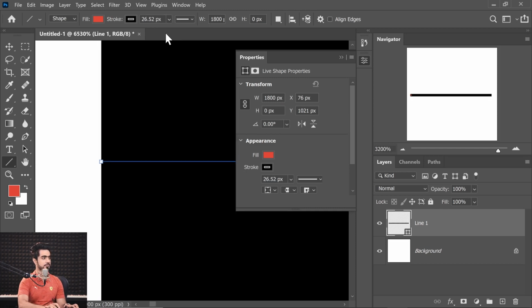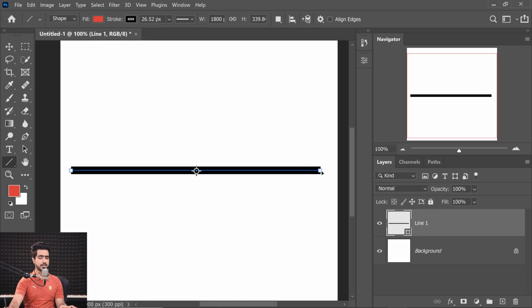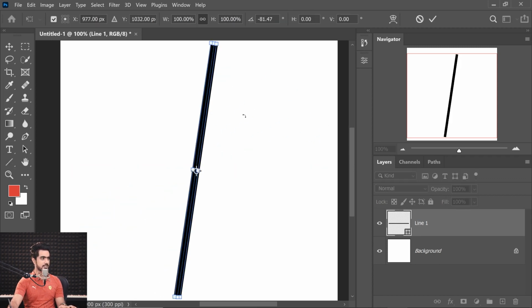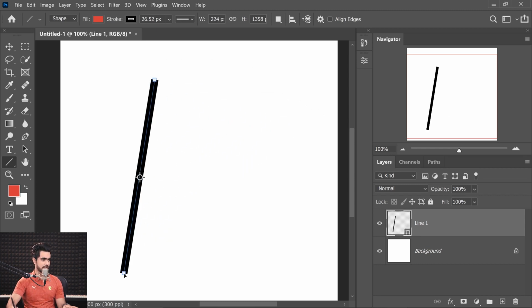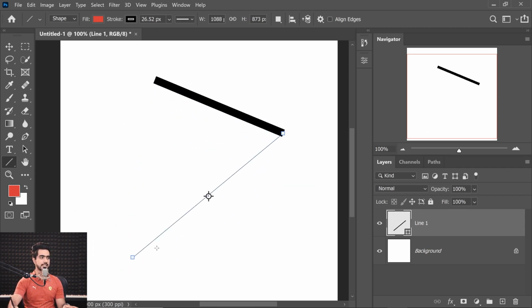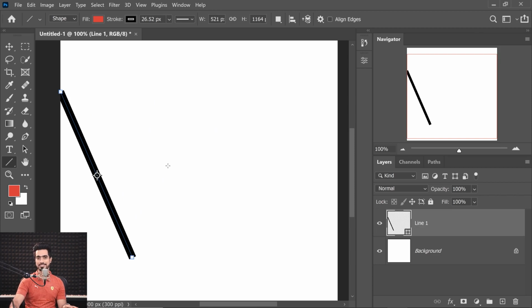Now let's zoom out. And then you can control the line, move it here and there. Press Ctrl or Command T, move it. And then you can also simply control the line by moving the points. And by the way, this only works with Photoshop 2021. In the earlier versions of Photoshop, it was a little tricky. In 2021, you can just choose the line tool right there. And then you can just move the points and easily move the line in any way you want. So simple, isn't it?